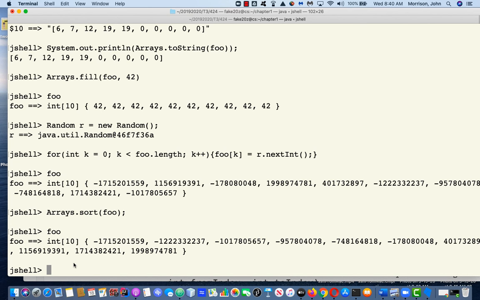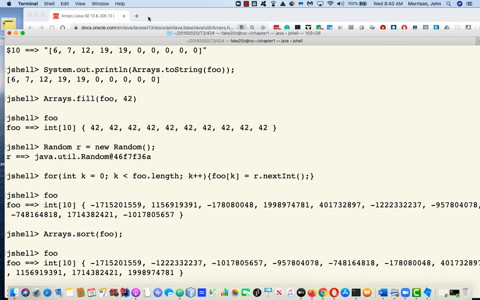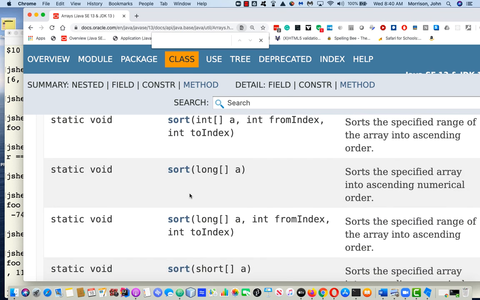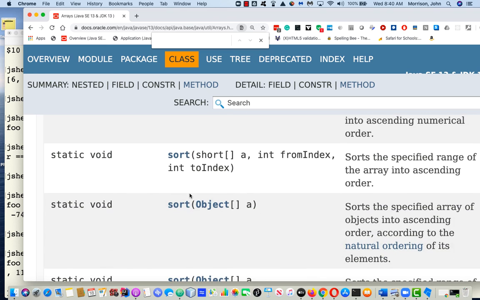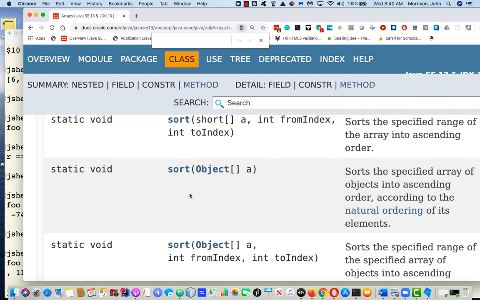Now, one thing you have to watch out for is this. If you are going to sort an array of objects, the objects had better be sortable. Now, this says something about natural ordering.